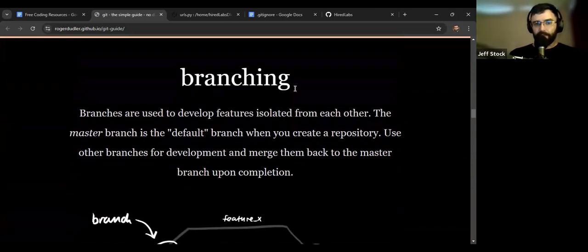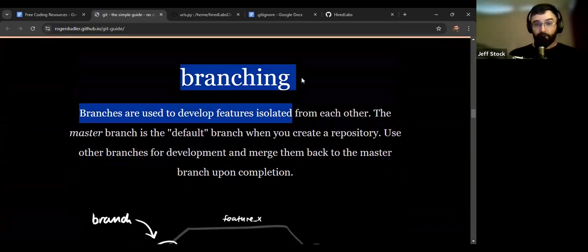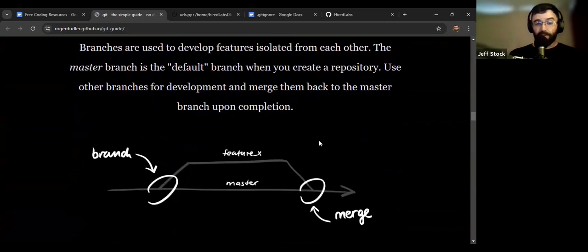So we're going to skip down here to branching, because branching is also very important to understand. This is the beauty of it. This is how you make your multiverse. This is where you do a split in time. We look down this chart here at the bottom, and this bottom line is what they call the master branch.